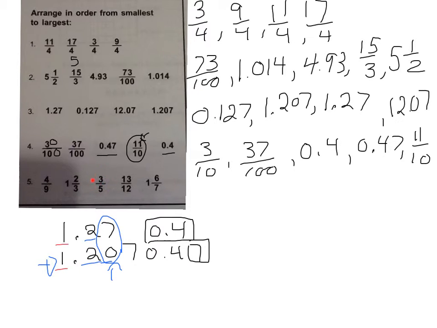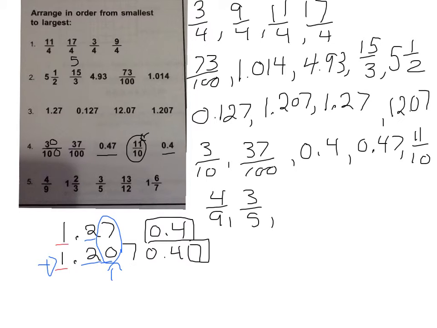Well, 3 over 5 is 0.6, because that's 6/10. And then 4 over 9, that's not quite half, because it'd have to be 4.5 over 9 to be half. So I know then that this one is going to be smaller than this one. So I'm going to write my first 2 down. The first one's going to be 4 over 9. The next one's going to be 3 over 5.